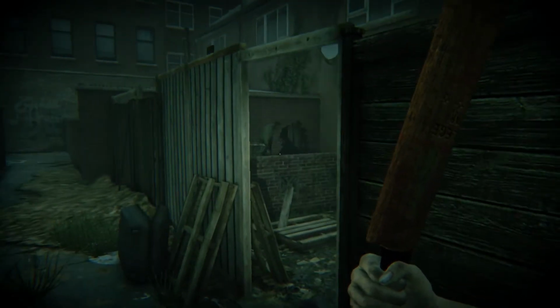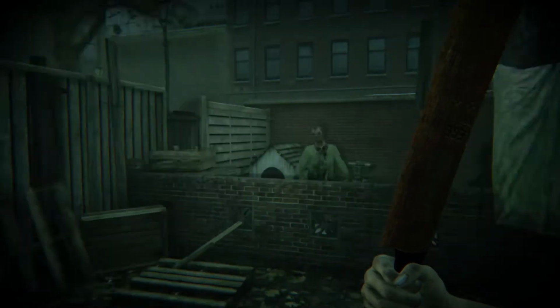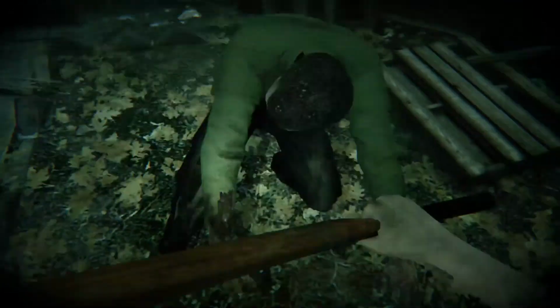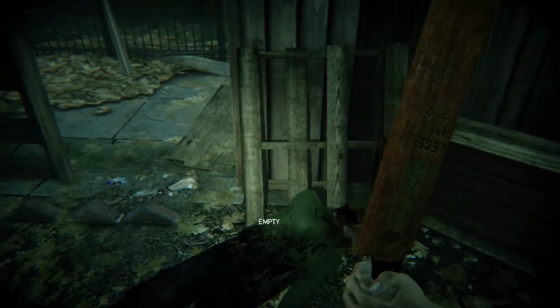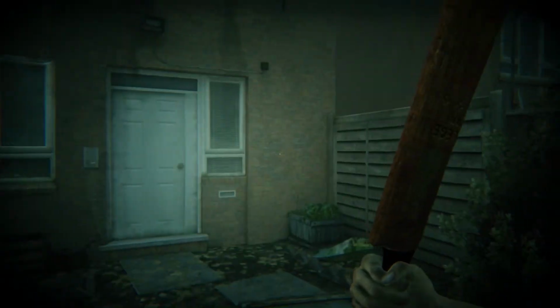Oh, there you are. Hey, buddy, come on over. Don't come to them. Let them come to you. Yes, there we go. Now I can just bash your head in. Wait, no, I can't. Oh, go back down. Come back down. There we go. Bash your head in. Now you're dead. Should be good. Alright. Now, where do we have to go?